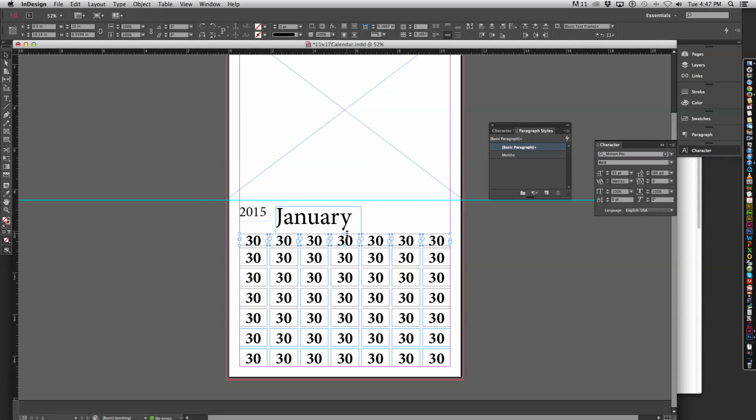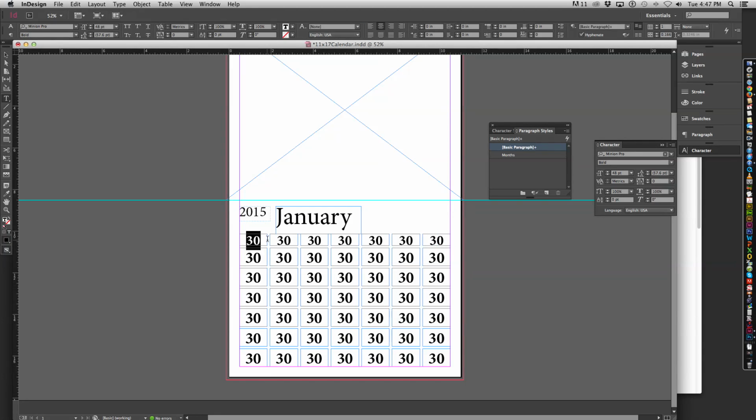Now this feature doesn't work the same if you're using a previous version of InDesign. So just be aware of that. I think that works in CC and CS6, but prior to that, it could be a little bit different. So I'm going to select all of these. We're going to turn those down a little bit more, even to go to 48. And well, we've got that selected. That's about the size where I want it.